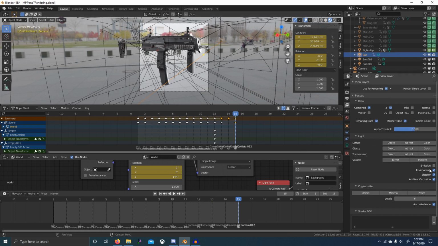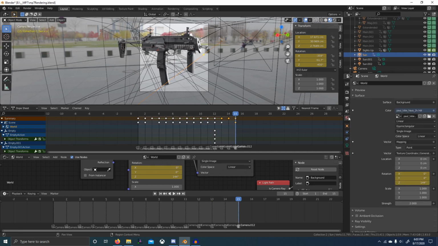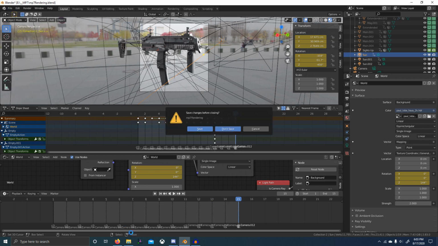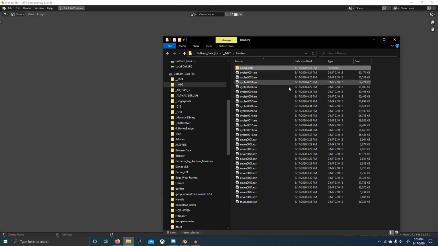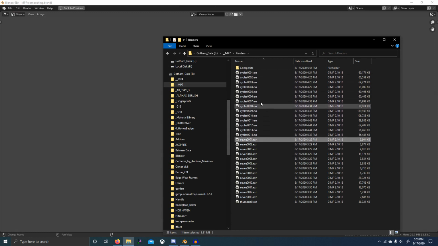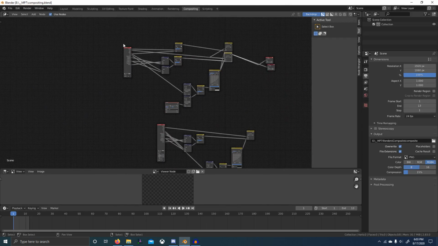And then I also passed through the environment, the shadow, and the ambient occlusion, and turned off denoising here so we can denoise in the compositor. And that's pretty much it for render settings. Once you finish that, you can go to render, render animation, or hit Control F12. And then you'll be left with an image sequence of EXRs. You can do this in both Eevee and Cycles.